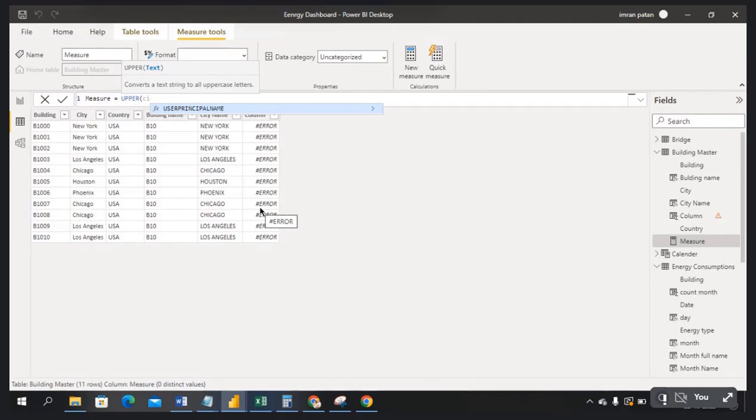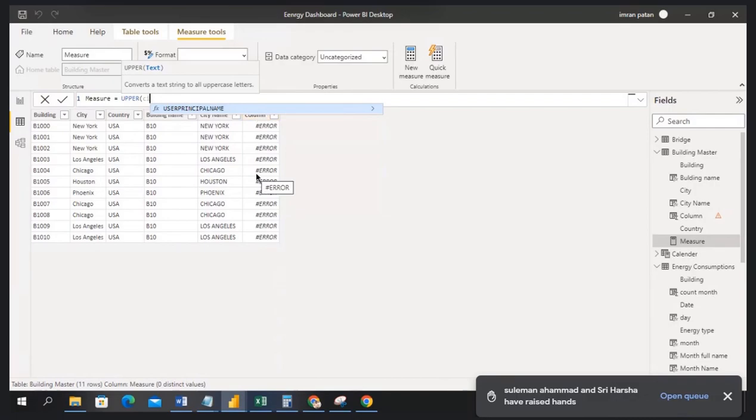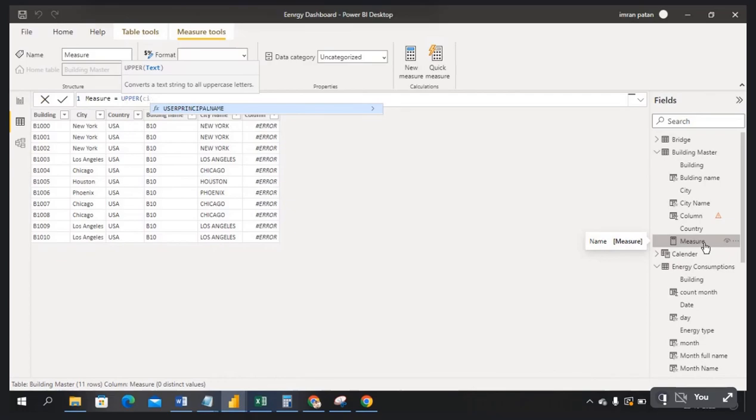The measure works on numeric values. You getting my point? Passing it in a calculated column means it's allowing. If I'm passing that in a measure, it means numeric values, numbers, so it will do some count, min, max, kind of. In that scenario, it's allowing. But the upper function is coming, but it's not allowing a column name. Correct?